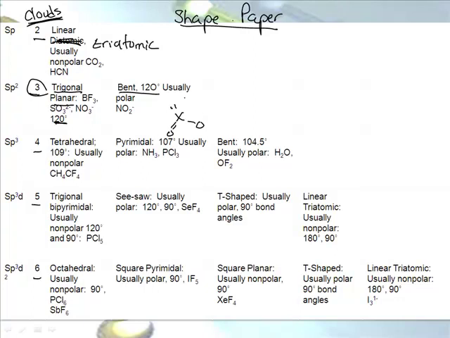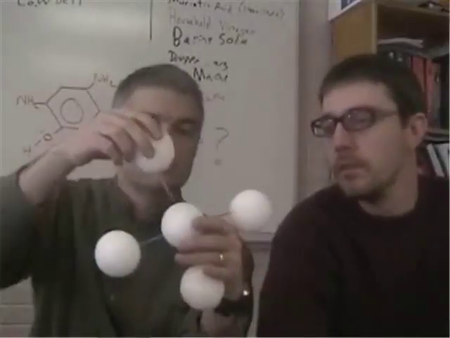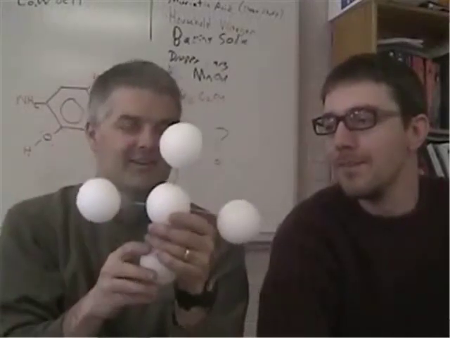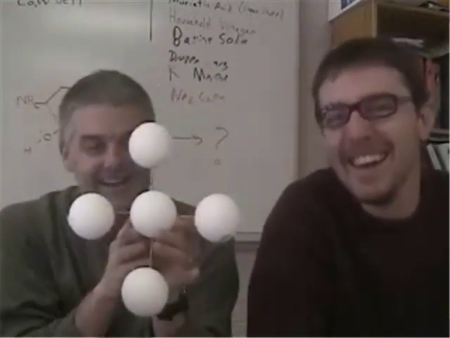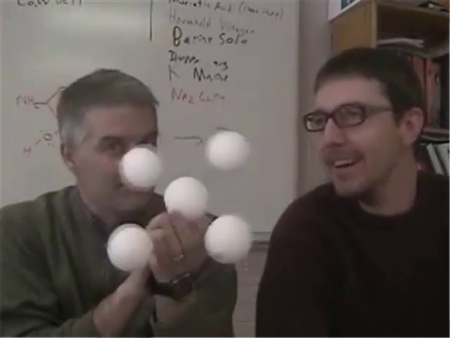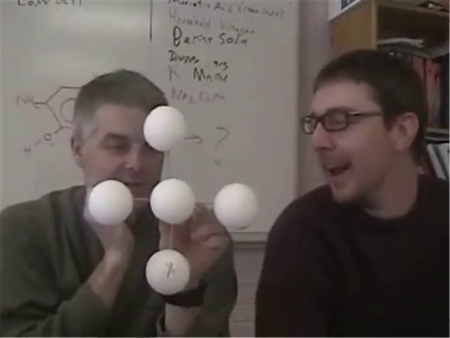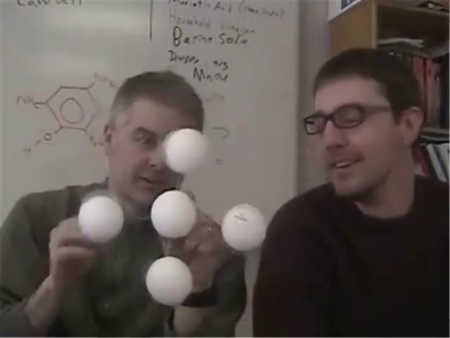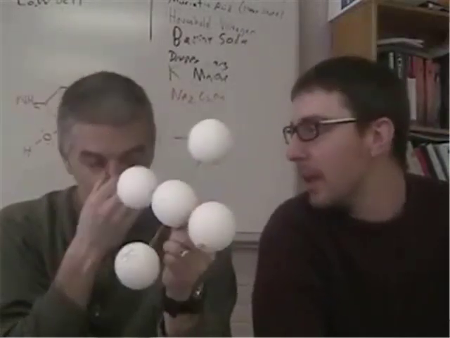Now, what happens if you have 4 clouds? When you have 4 clouds, the goal is to get the atoms as far apart as possible. So now if you look on the screen, folks, I want to get my balls to stick together. Didn't sound very good. We'll edit that out later. Yeah, okay. I want to get them as far apart as I possibly can. So they keep falling off. I want to put them as far apart as possible. So I put them all at 90 degrees, and that looks like the best I can do, right?